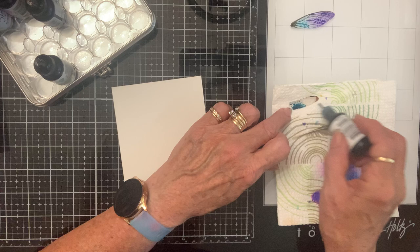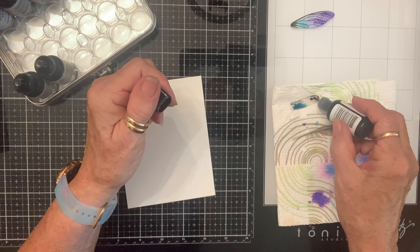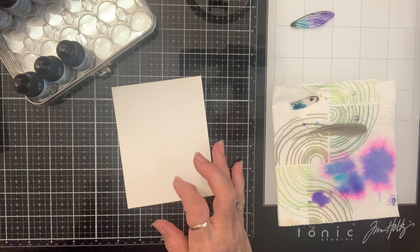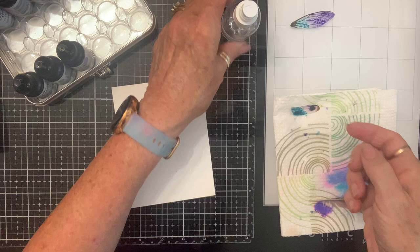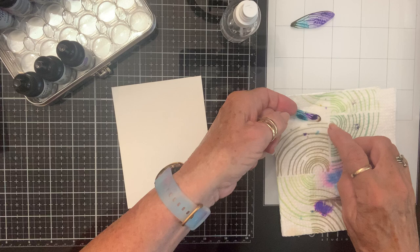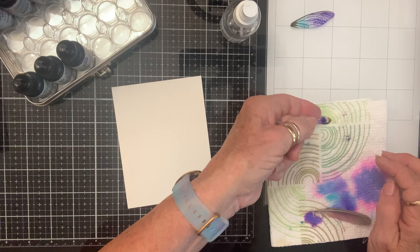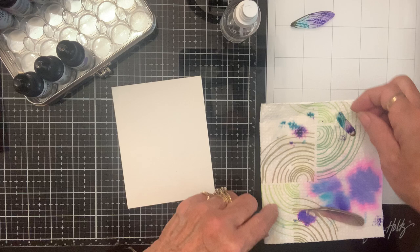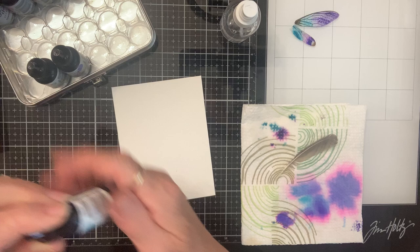Probably looking back I should have used alcohol ink because it dries so much faster, but I had this close by because I've been using it. That's all I did, and then I used the water to make it spread. But this time I'm gonna use alcohol so it might dry faster. Oops — things like that happen, but it's okay because it's gonna run where it's gonna run.